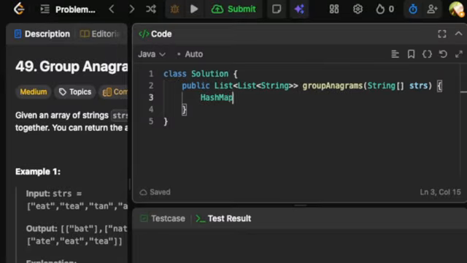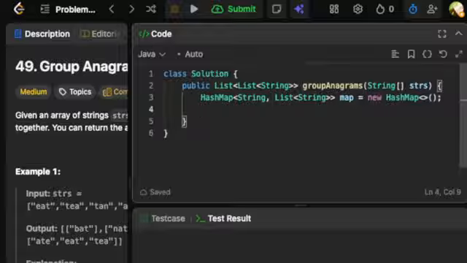We'll start by creating our hash map. Our key is the string, and then our values are going to be a list of strings. Just call that map. Now, we want to break this problem down into a few different parts because not only do we want to return the values, but we want to be able to create that key.